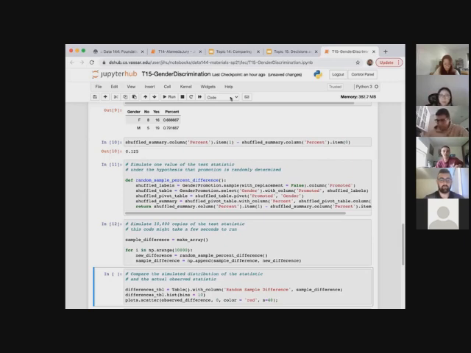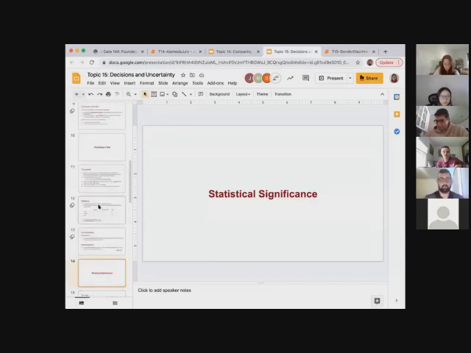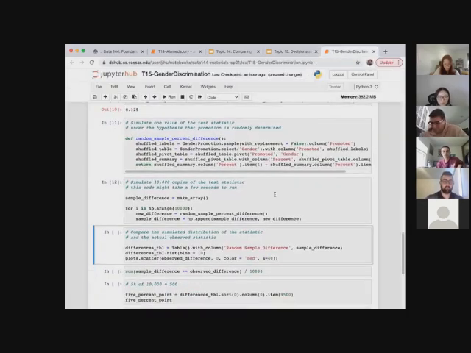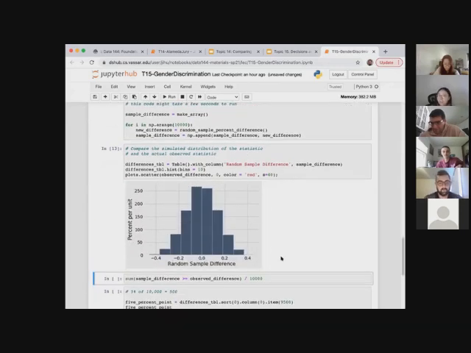If I come back to what we were talking about, the different procedures here, this is prediction under the null. I did the prediction, and like what we're saying over here, we're going to get a histogram. Let me show you earlier, like over here. Okay, so this is the histogram. This is the histogram of the random sample difference if I'm sampling the difference, which is the statistic, under the null hypothesis for 10,000 times. Make sense? Yeah, so this is the histogram that we're talking about.